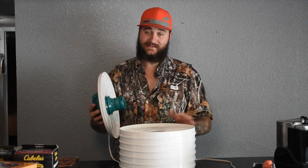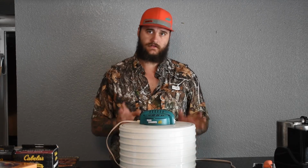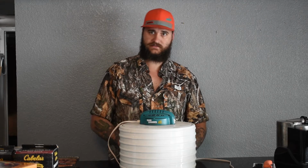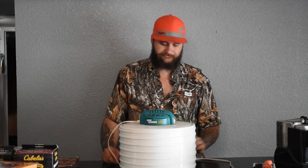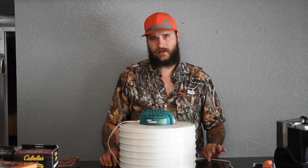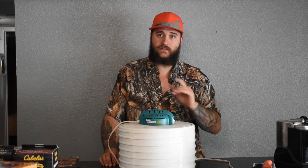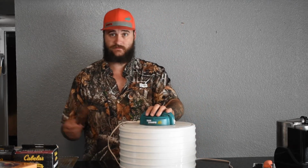Now what I do is I cycle this every couple of hours. I'll line it up like this, put it on, and then I'll go back a couple hours. I'll put the top tray on the bottom, the next to the top on the next to the bottom, and reverse them. I do that every couple of hours. The Game Winner one, I have to do it a lot more often than that, and it takes twice as long as this thing does. Again, simple on-off switch. There's nothing to this little dehydrator. It's easy. That's 2 easy ways to make jerky.